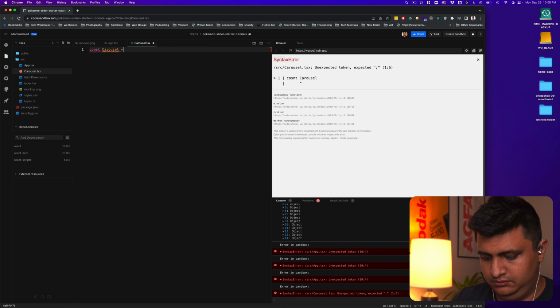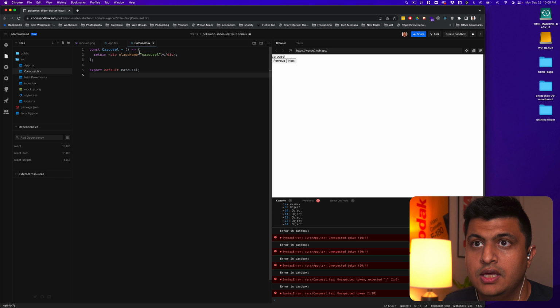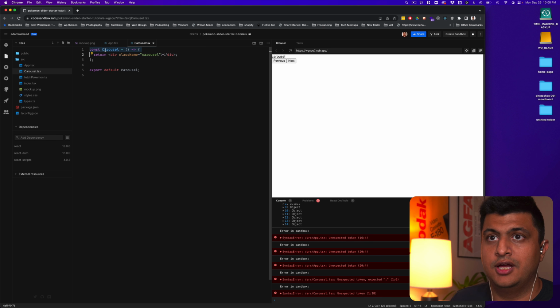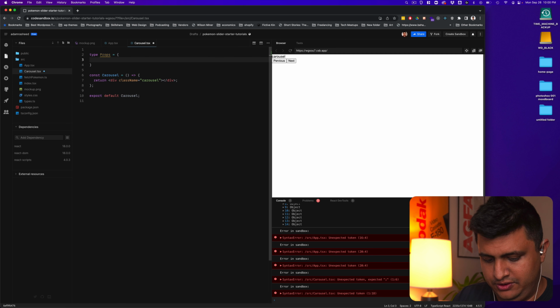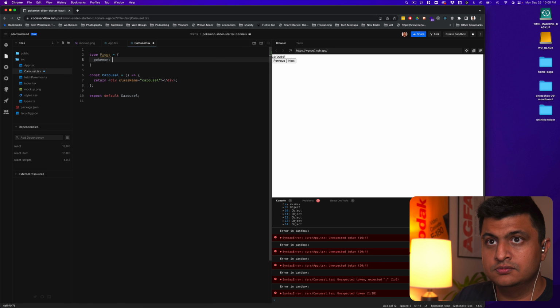And we're export that. And we're going to add some prop types here. So we're going to type props, and we're going to do Pokemon. And that's going to be an array of Pokemon type. Let me just grab it from here.